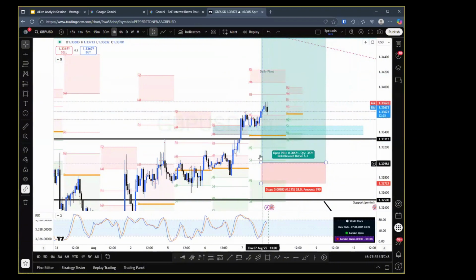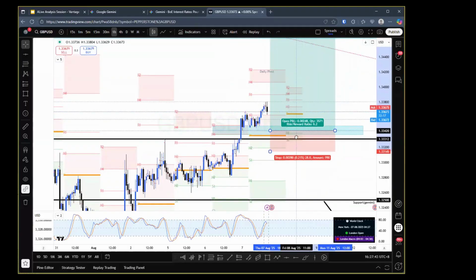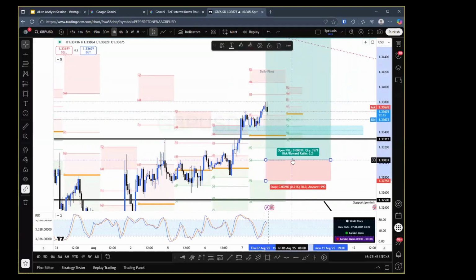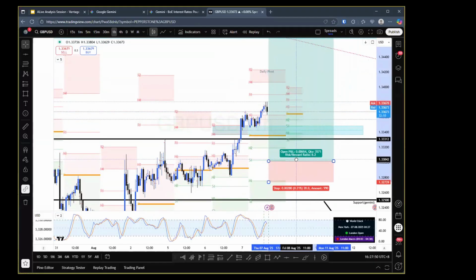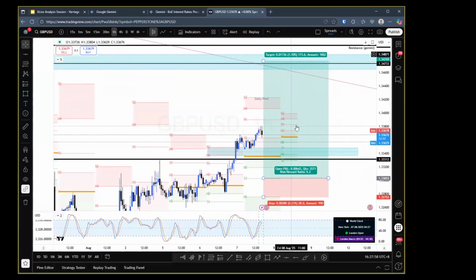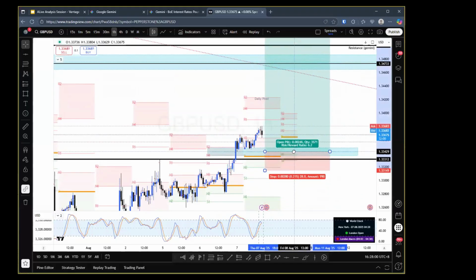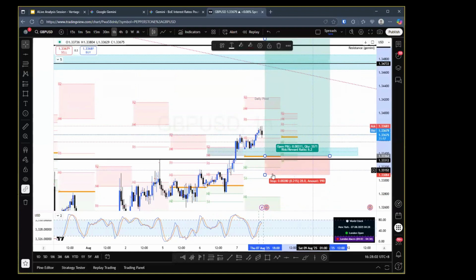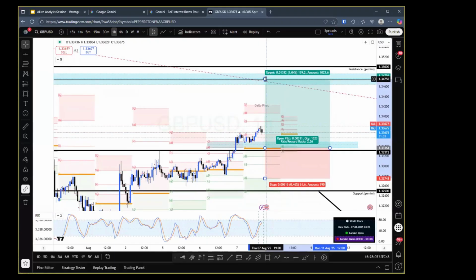Probably not today, because for price to actually come all the way down to S1, this is actually a bearish move. Same thing, if we're looking at just today, for price to actually come down to S1, that is quite bearish on the pound dollar. And if we maintain that bullish move to this resistance here, I would say this would be our best bet. Okay, risk to reward is pretty bad.